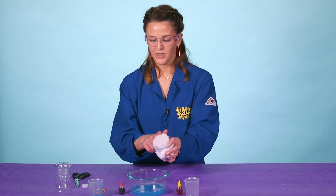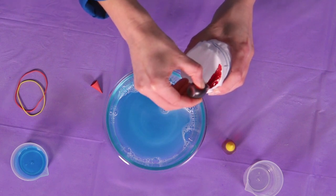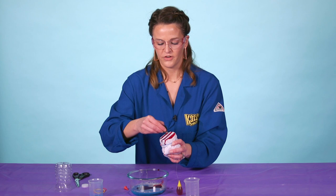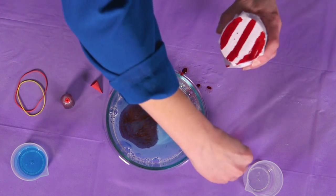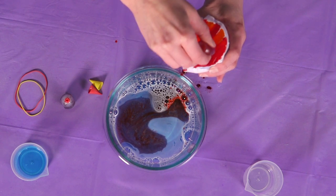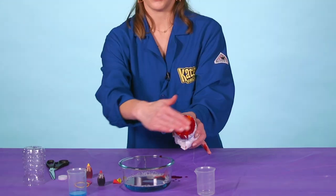Once we're ready, pick your bottle back up and use your food coloring. I highly recommend the lighter colors — your yellows, your reds — those look best for the bubble snake. I would also recommend that you do some kind of pattern; I really like stripes. The more food coloring you use, the brighter it's going to be and the better snake you're going to have. Don't worry if you get food coloring into your bubble bowl — that happens all the time. We've got some red, then do it again with yellow, filling in the holes. Lots of color! Make sure you have the entire thing covered as much as possible.